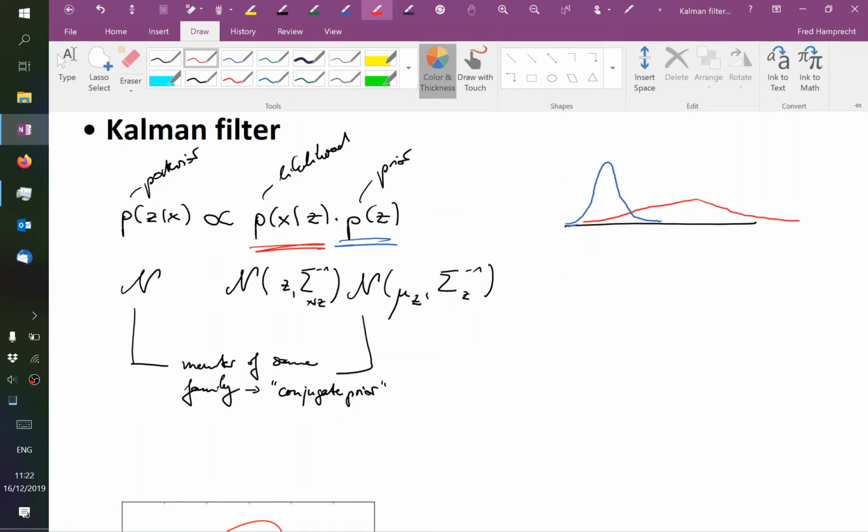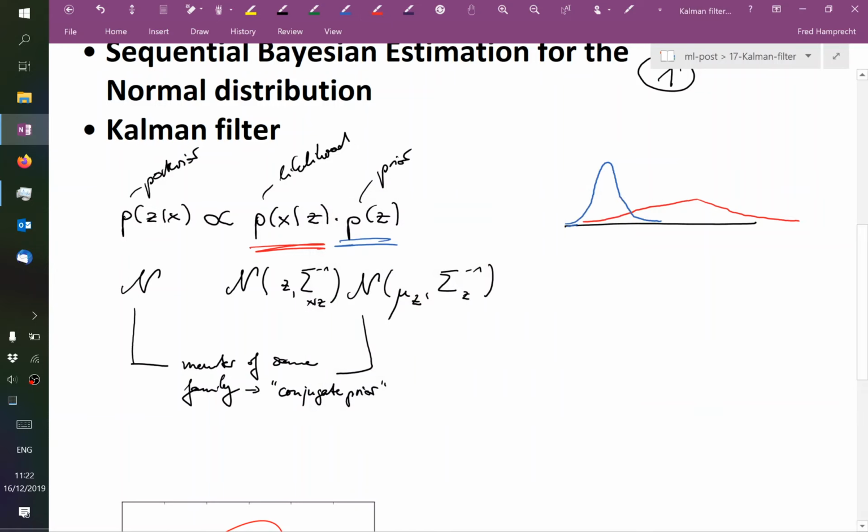And now we want to find out the posterior. So I'm mixing blue and red here, so I'm using purple for the posterior. So we know it's a normal distribution. So we need to specify its mean and its spread. The mean of the prior was here, the mean of my measurement was there. So I guess it's fair to assume that the mean will be somewhere in between the blue mean and the red mean, right? We have some prior, we update it with some measurement. So we would guess that the new mean is somewhere in between. What do you think? Closer to the blue or closer to the red mean in this case?